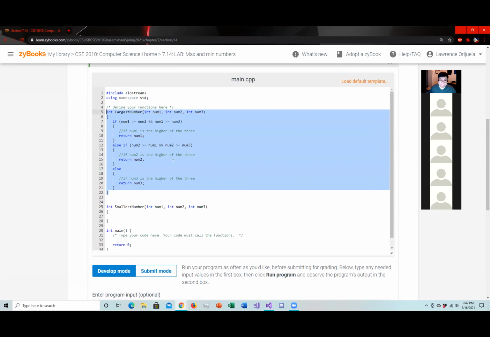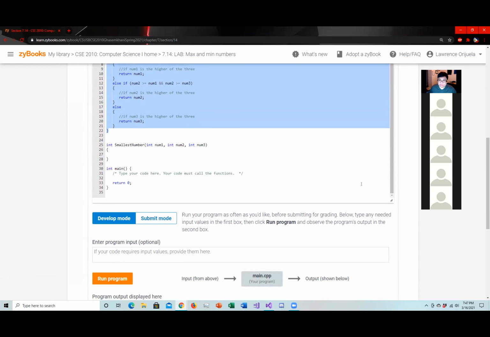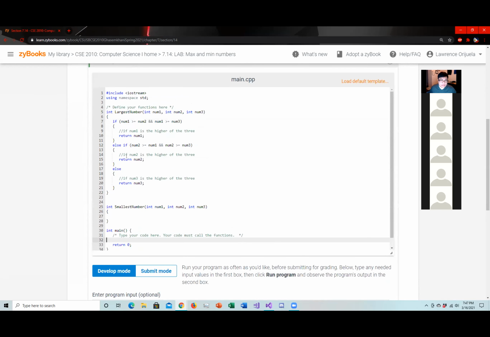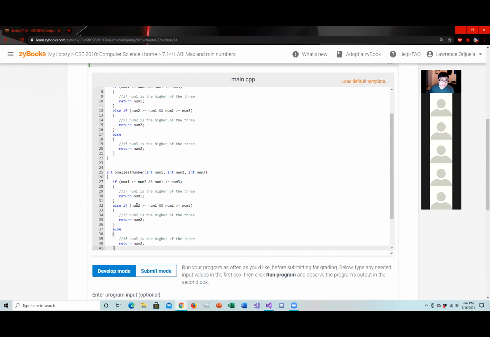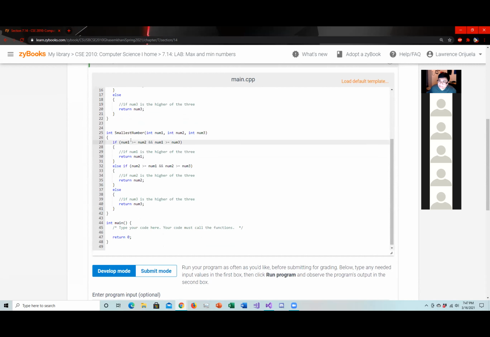Now I can move on to my smallest definition. But the truth is, this definition is almost exactly the same as this one. We just have to switch the greater than signs with less than signs. That's what I think. So here's what I'm gonna do. I'm gonna copy these lines of code from 7 to 21. I'll copy this. I'll put it here, but all of the greater than symbols, I will change them to be less than symbols.